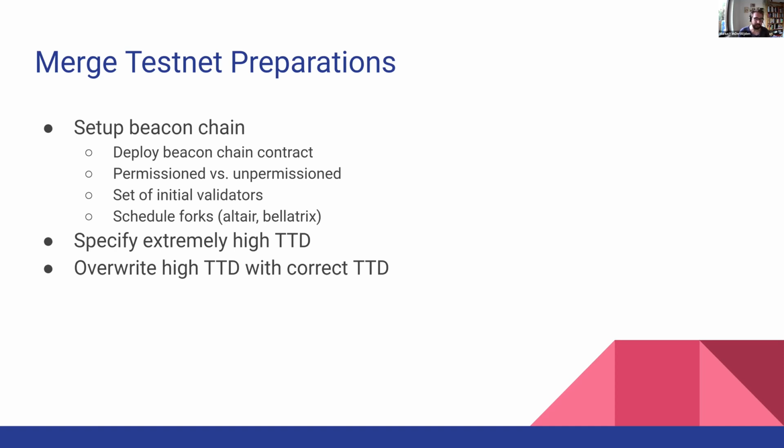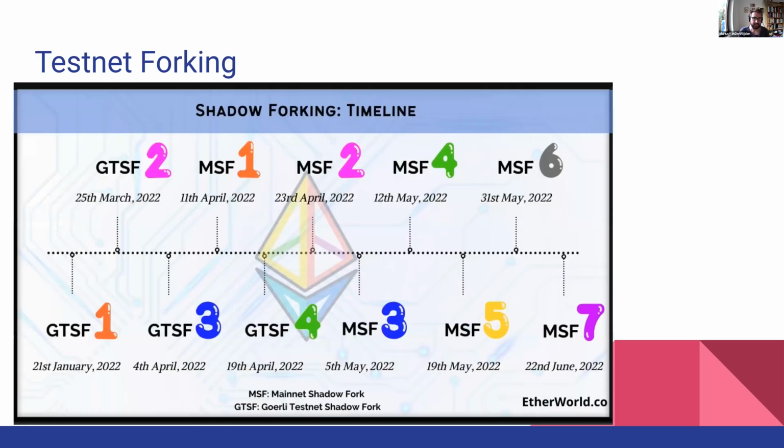Well, we kind of got attacked on Ropsten, but I'm going to talk about that a bit later. So yeah, how's the testnet forking going on? In addition to forking the testnets, we also have the shadow forks. Basically, the idea behind shadow forks is we take a copy of the blockchain and take this copy through the transition and verify that everything works correctly, and then after a couple of weeks we can just throw it away.